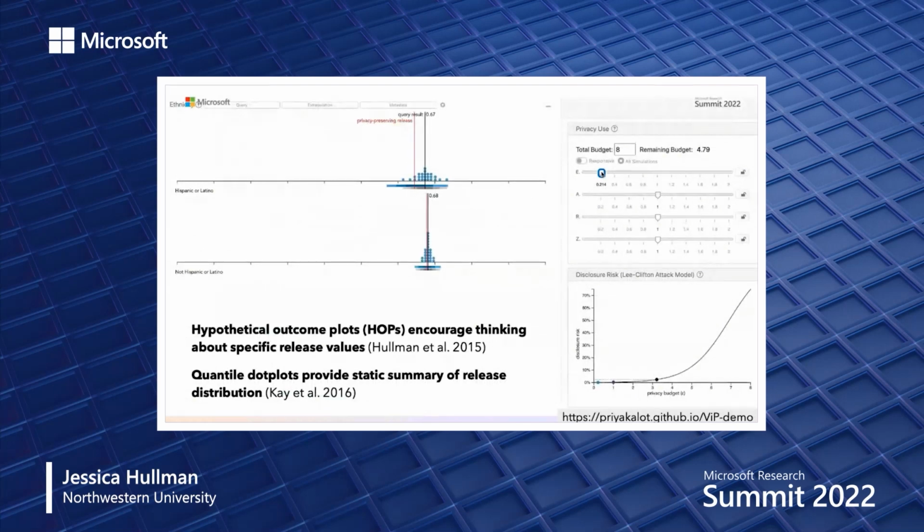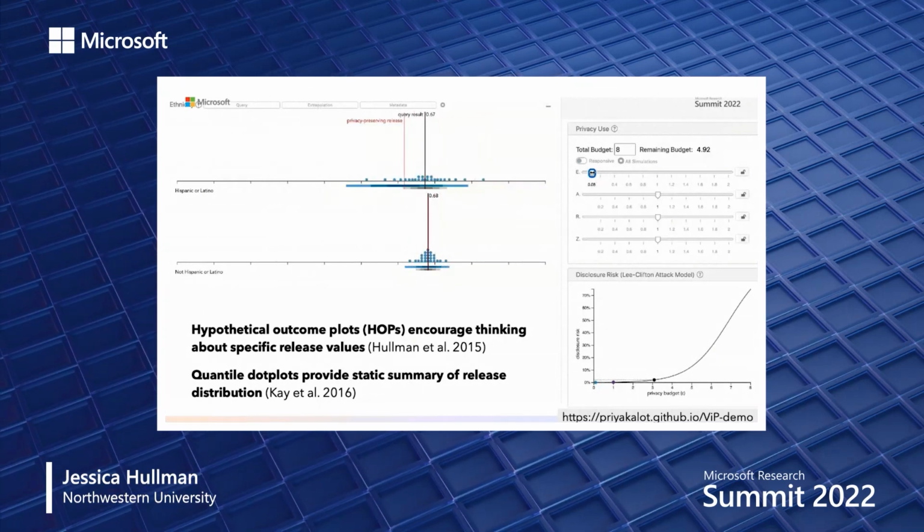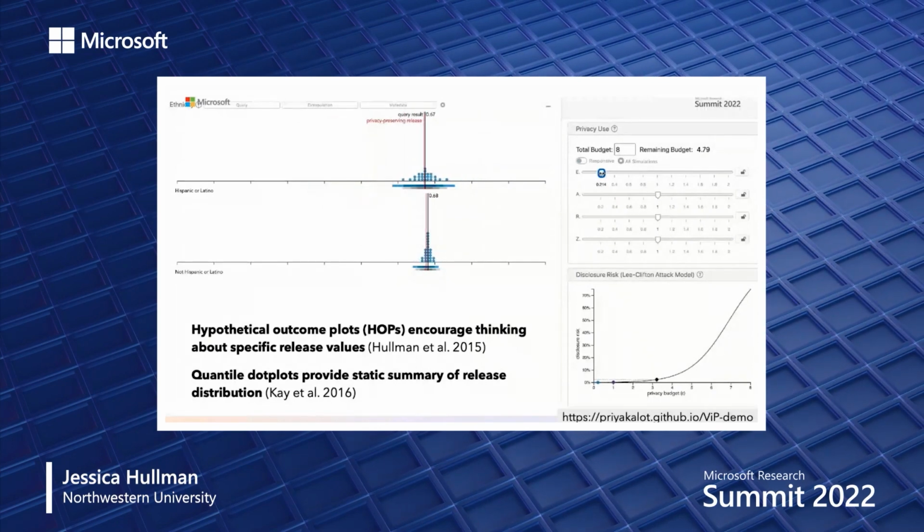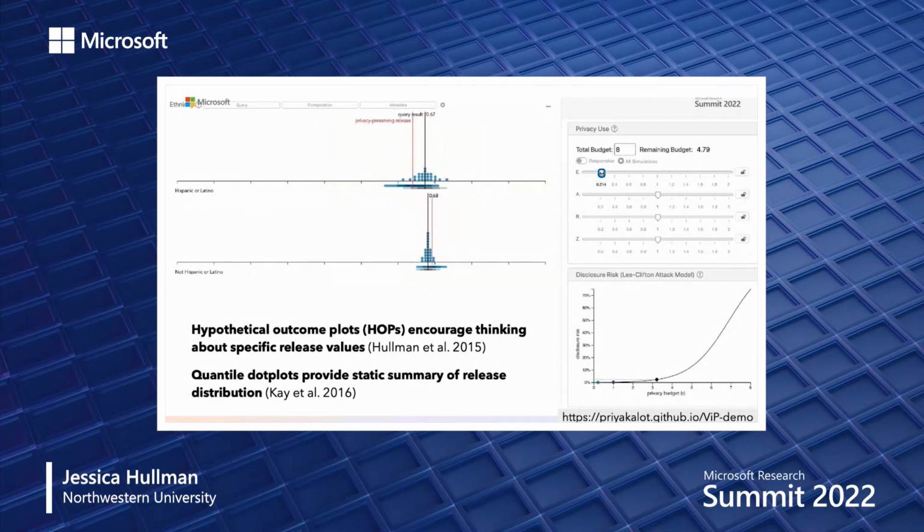Adjusting the budget allocated to any query changes the expected release distribution for that query, which is shown as a discretized probability density function. The vertical black line indicates the observed or unnoised query value, and the red line animates draws from the expected release distribution one at a time to encourage the user to think concretely about how far the released value of the statistic might be from the observed value. The probabilistic animation also allows them to make quick judgments of effect size by noting how frequently one group's red line is further right than the others. This gives an estimate of the probability that one group's statistic is going to be larger than another's.